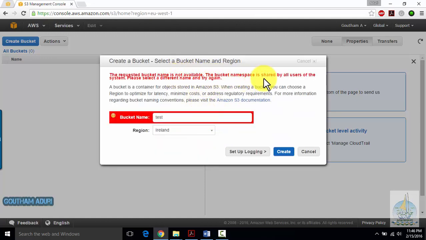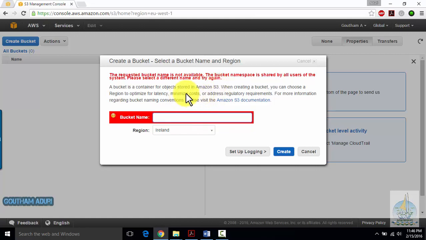The error says the requested bucket name is not available; the bucket namespace is shared by all the users of the system. So test is something common to all the users. Make sure that you give a specific bucket name according to the rules specified by Amazon S3.